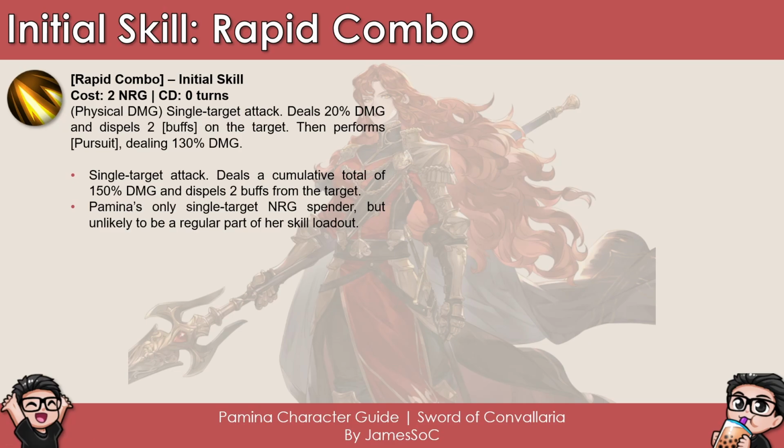Her initial skill is Rapid Combo. This is a single target attack dealing a cumulative total of 150% damage and dispels 2 buffs from the target. This is Pamina's only single target energy spender, but unlikely to be a regular part of her skill loadout.